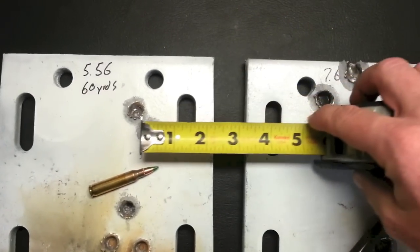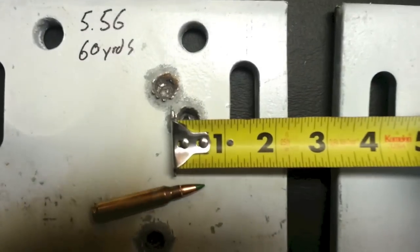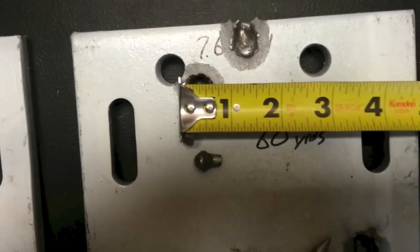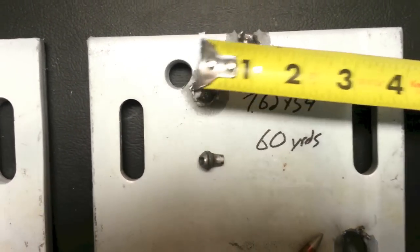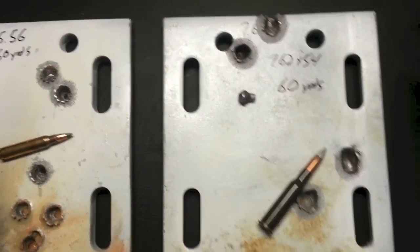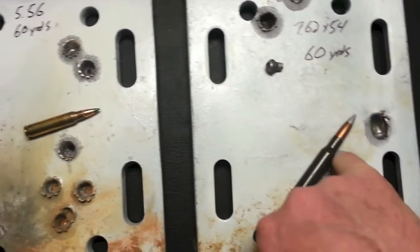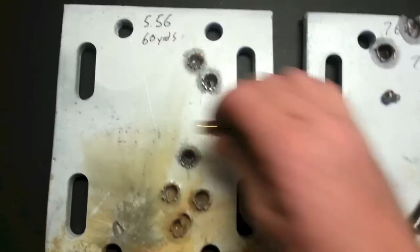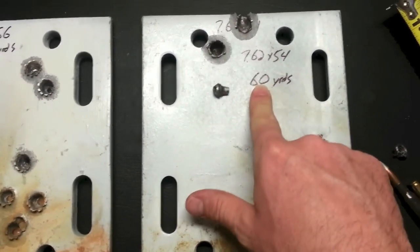The 855 is about half an inch. You come over here to the Mosin, and it's a little bit more than half an inch, but not that big of a difference. Not what I would consider to be a huge difference. Well, what about penetration? Well, it's pretty deep, but they're both about the same penetration. Neither one went through. As you can see, I shot it at 60 yards.